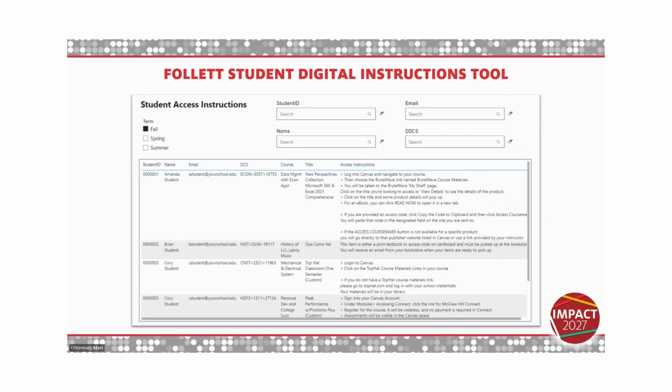Now, what's even more exciting, and this is hot off the press, is we also have added a student email. This is going to be a lifesaver for all of us, because I know that students were coming to faculty asking, hey, I don't know how to get to my material. This email has gone out and it will tell students, okay, this is the course you're in, this is the product, and this is how you're going to find it and access it in Canvas. We hope that this email will help eliminate a number of questions that you guys have probably been receiving, because I know we've been getting them live in the bookstore.